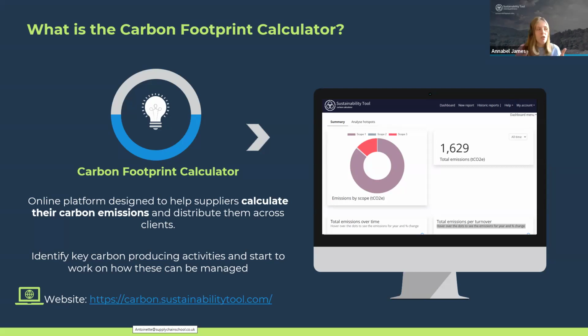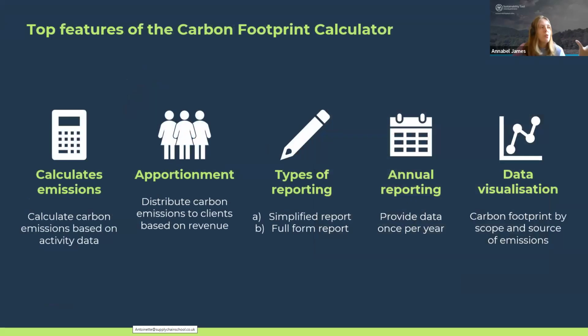A key function of this is that you're doing one report once a year, and then you're apportioning or distributing a proportion of your emissions to your clients, such as Octavius, but also other clients as well. So you can submit one report and then apportion data to various clients in one go. You're not having to do one report for one client, one for another. You can do it in one place. And we've got a lot of different people using the system, so as you'll see later on, it's very likely that other clients of yours are also doing this exercise as well.